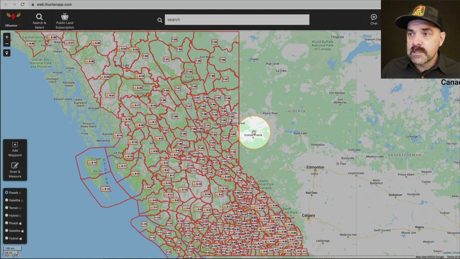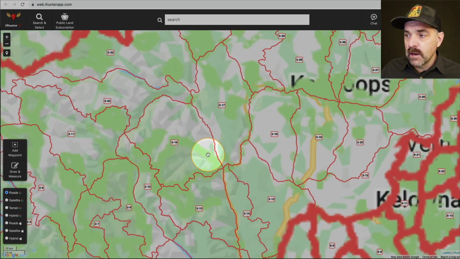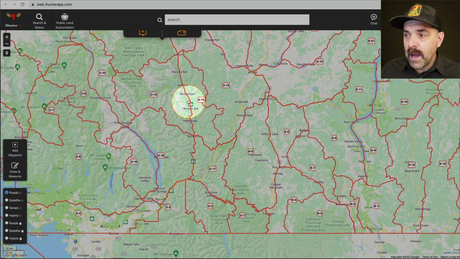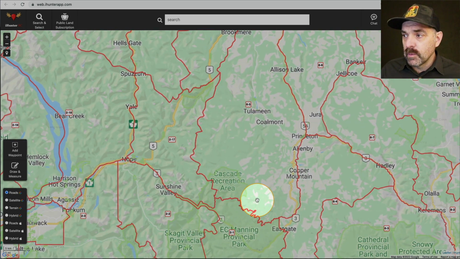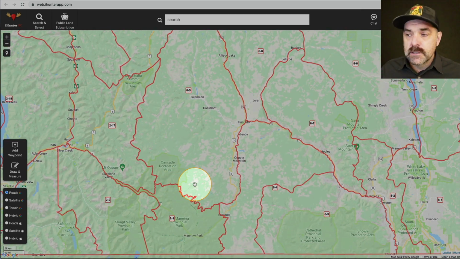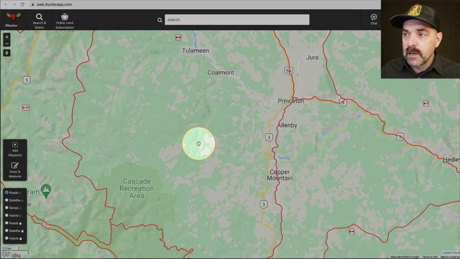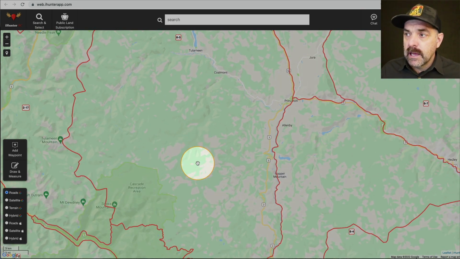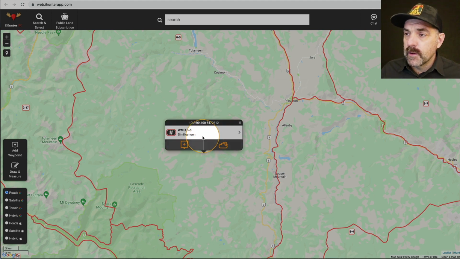So let's start with, similar to the other apps, you can just scroll into the area that you plan to hunt. We'll go back into that zone around here where we were just on the side of Manning Park. The first thing that makes this app cool is you can double click anywhere on any area, and it should provide. There we go, that pops up there.